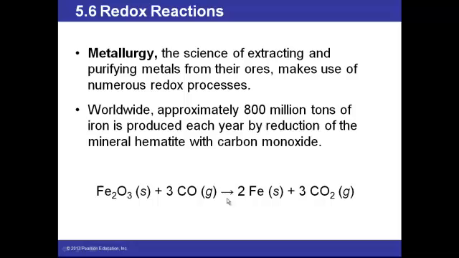So if we look over here, we've got elemental iron on this side, so what do we know about the charge state when we have elemental forms of our elements? It's going to be 0, right? So we've gone from a +3 state to 0 charge state. To become less positive or more negative, you've got to gain electrons. And so it means that the iron from this side to this side is being reduced. It's gaining electrons. So it is the GR part of the equation.